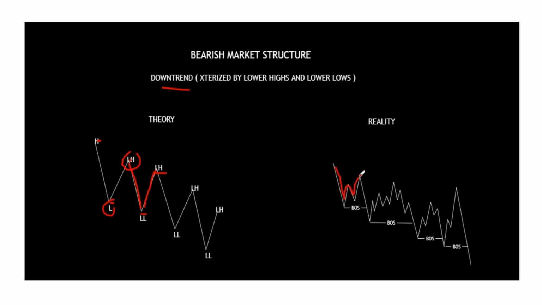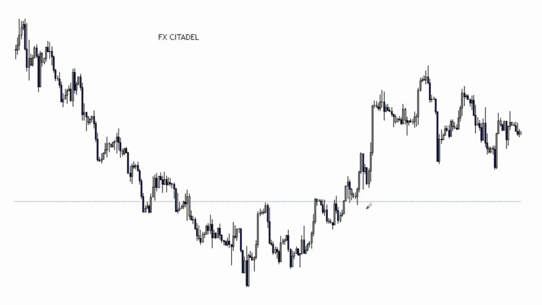We have to deal with internal structure, which is very, very important for being able to read and take advantage of pullbacks in the market. Again, this is something that you're going to be able to understand more in a later episode, okay? Again, pause, see if you can identify the downtrend before we start. All right, if you were able to do that, you're awesome. If not, don't fret, okay? You can always pause the video, go back, or watch it as many times as you need to. Okay, so this is a downtrend, right? Lower high, lower low, lower high, lower low, lower high, lower low. Perfect.